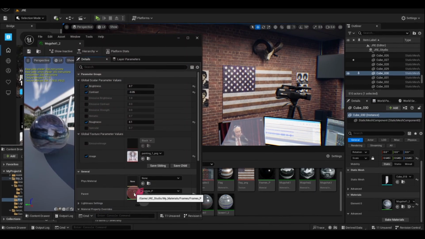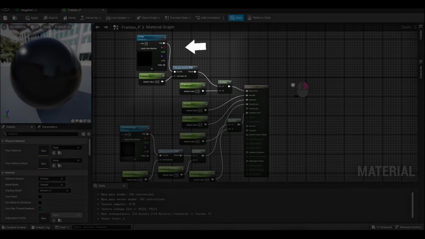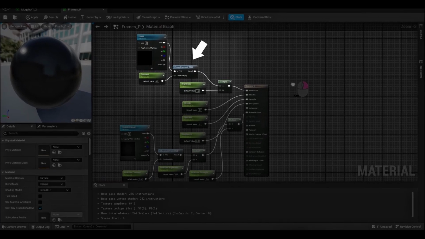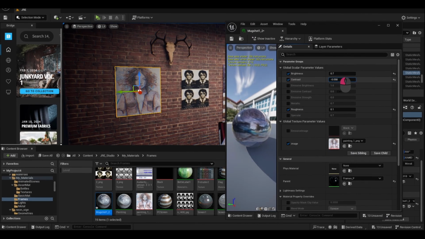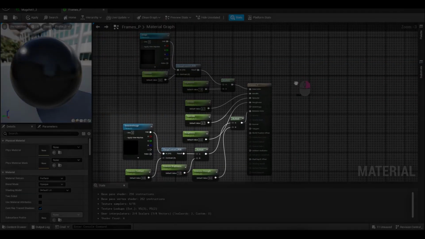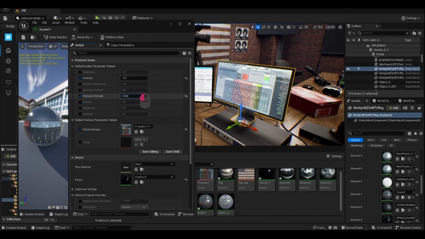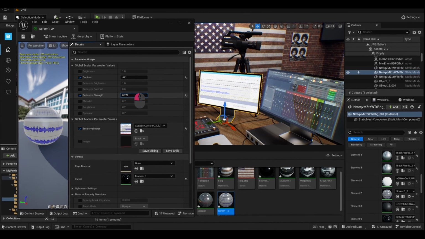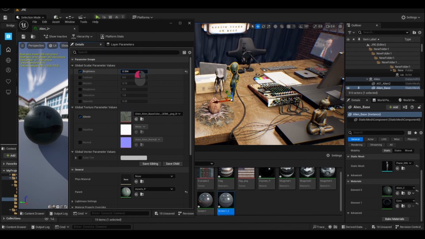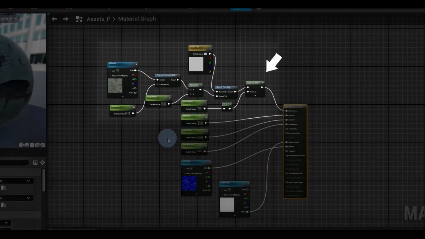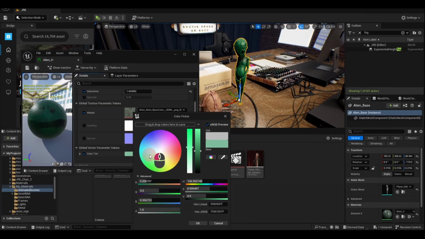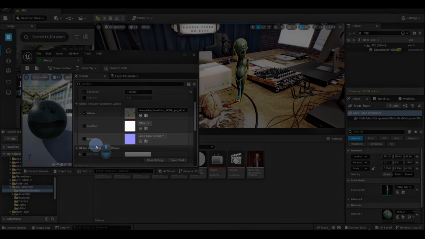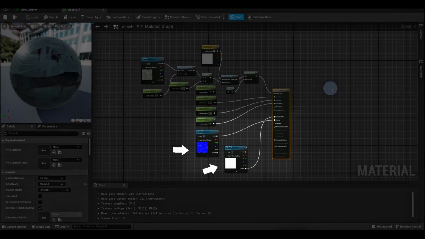Similarly for the frames, I just use a sample texture node this time for the image that's plugged into a cheap contrast node and a multiply node to adjust the different values of its instances. And I also did the same pattern for its emissive. That way I can also use the same materials for the computer screens. Now it's mostly the same pattern for the parent material for the assets, but this time with a desaturation node with a 1-minus. It also has a blend overlay with a vector 3 for better control of the colors and sample texture parameters plugged into its normal and opacity.